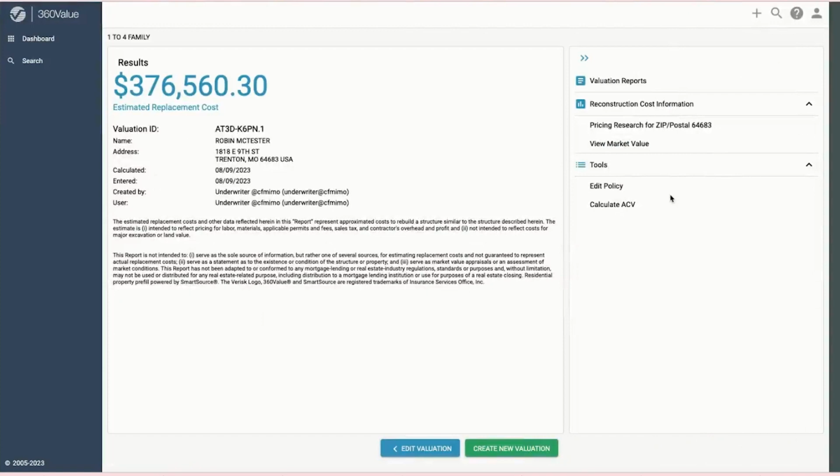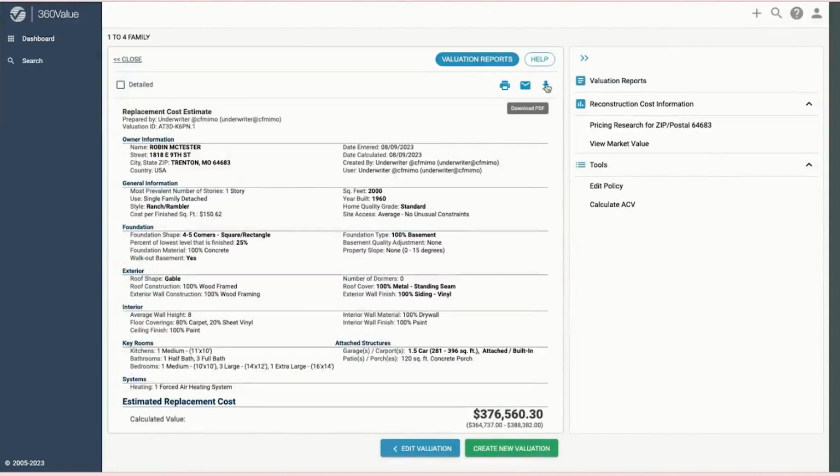And so this comes back with your replacement cost. So you're going to come up here to your valuation report, and you're going to download this valuation report. Save it to your desktop. I don't care where you save it, but that's something that you'll want to attach in BriteCore once you go through there. If you're insuring 100% to replacement cost, we like this big bold number.